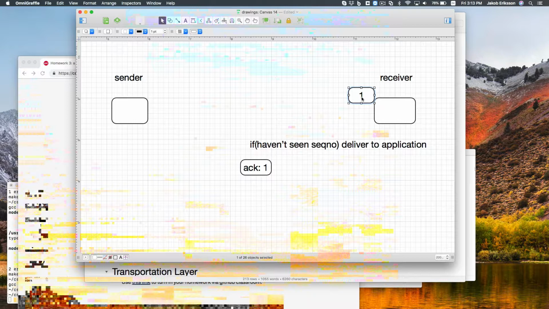Any concerns? Yeah. Out of order? Well, if we haven't seen this particular sequence number. Oh, so what if you want the application to do something repeatedly, and you're expecting a duplicate packet?